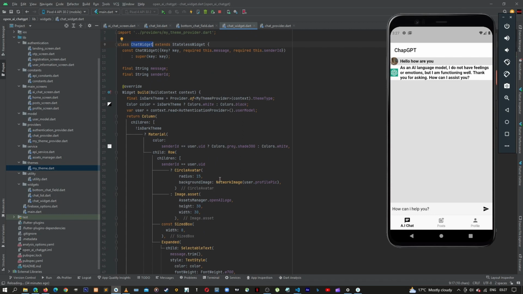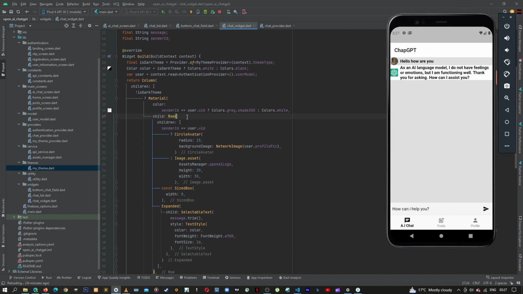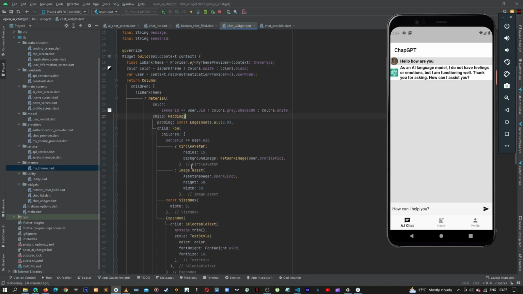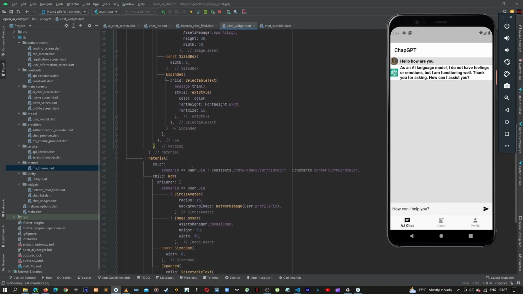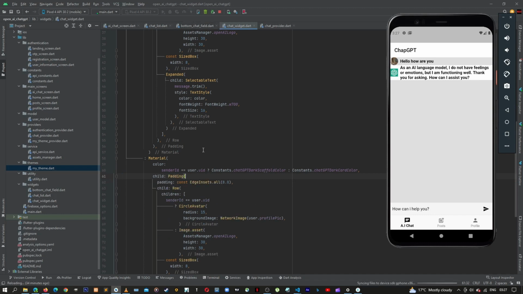Where can we put our padding? Here on this row. Let's come in front here, and let's wrap this into a padding. Let's do the same within here. Wrap it into padding.